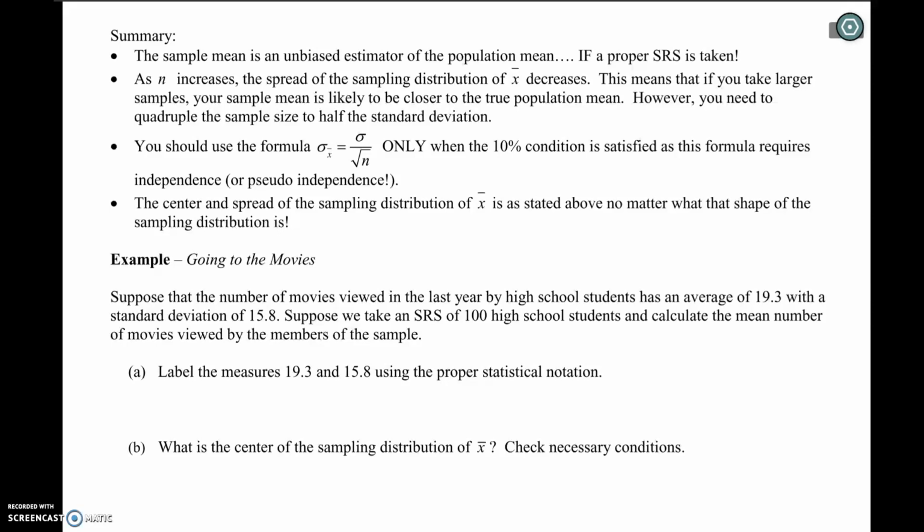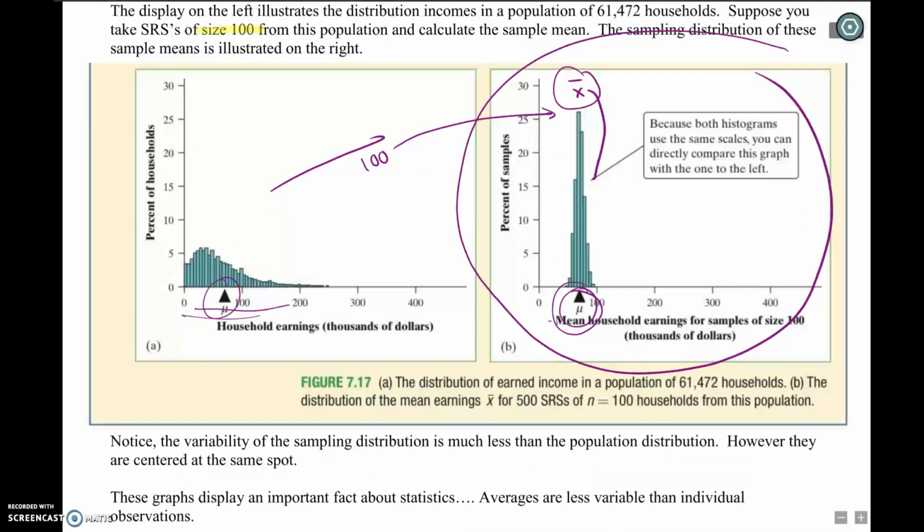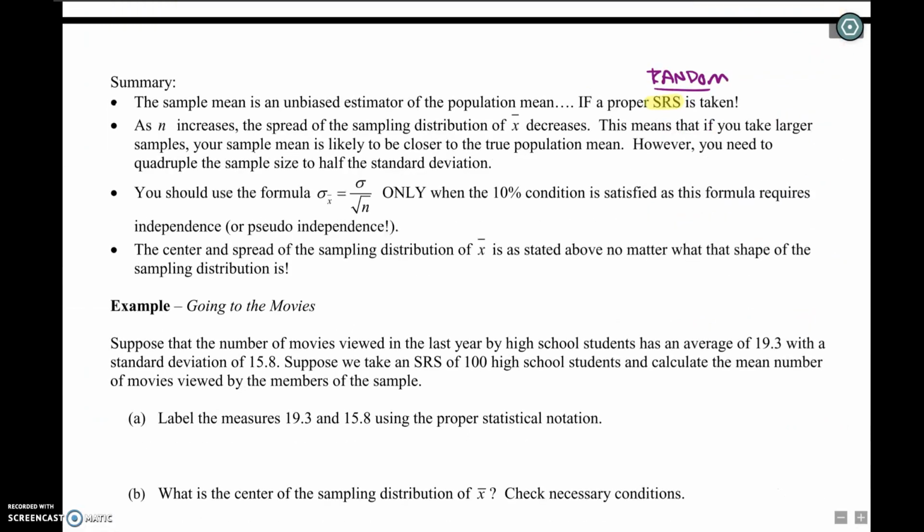Summary. The sample mean is an unbiased estimator of the population mean if we have a simple random sample. Or oftentimes, guys, it's just okay if we have a random sample. Technically, we need a simple random sample. But basically, as long as we have a good sample, and as long as we're using a random sample, as long as every individual has the same chance of being selected, then we're probably okay. We're not just picking people that we know. So, unbiased estimator, what does that mean? That means the mean of my sample averages is going to be centered at the true population mean, unbiased, just like it was with proportions.